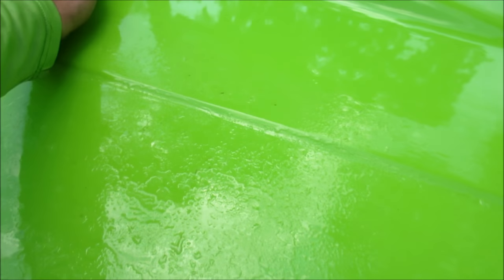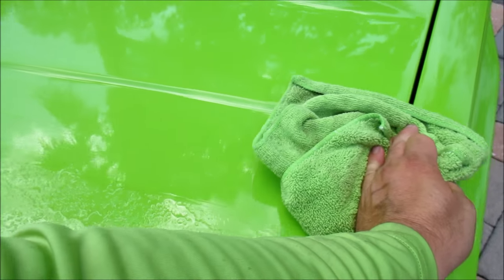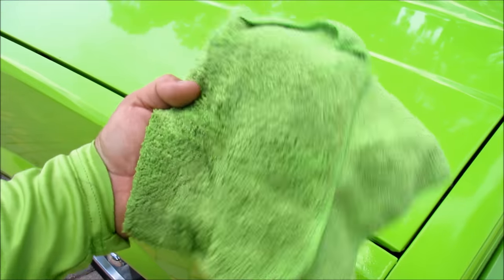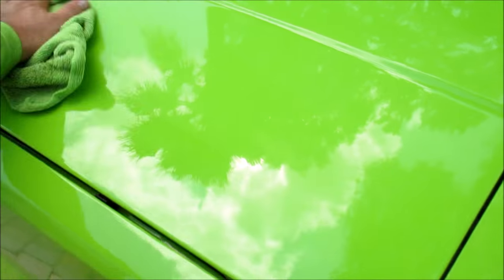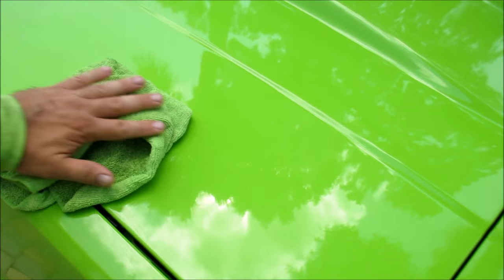Then you could start again and move to a different area, pull in one direction, and do your thing. And keep doing that till you're out of edges of the towel, or until it's all saturated. Then you flip it over and start at that area. Then you could take a separate towel, or in this case, I'll just flip it over to a clean side and buff off the residue. Now, that's the best way to do a waterless wash and leave as few scratches as possible.